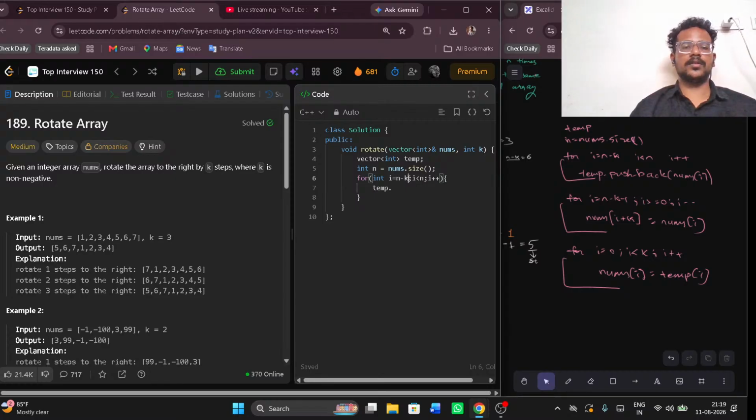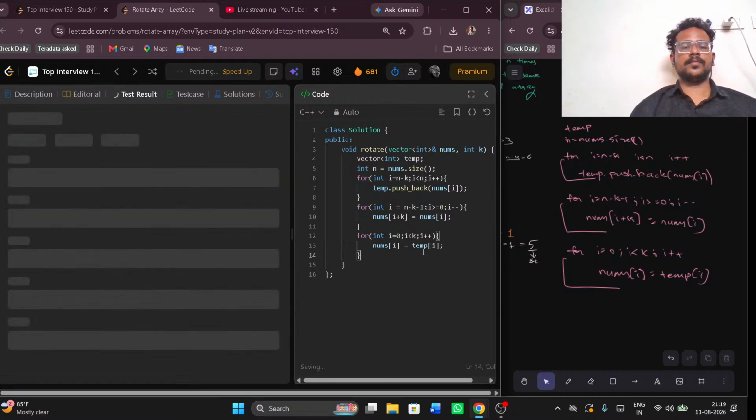I'm very sorry. Temp dot push back nums of i. Then for int i is equal to n minus k minus 1, i is greater than or equal to 0, i minus minus. Now nums of i plus k is equal to nums of i. For int i is equal to 0, i is less than k, i plus plus. So just say nums of i is equal to temp of i. That's it.